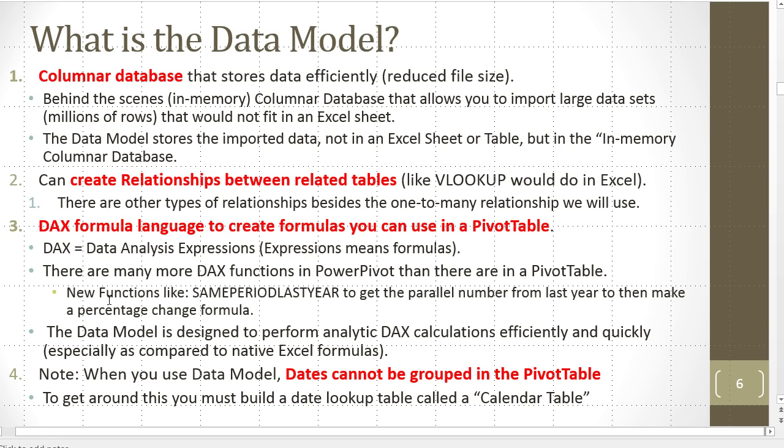And DAX, D-A-X, data analysis expression. Now, it's the X that represents the X right there for expression. And expression just means formulas. Now, the amazing thing is, when you start looking through the function list, you're not going to believe there are many more DAX functions in PowerPivot than there are in a pivot table, of course. And also, there's a bunch of crazy functions we're going to wish we had over in an Excel spreadsheet. Functions like same period last year. So on a pivot table, if you have a week or a year or a month and you use the same period last year, it'll go back and get whatever the number is from that same period last year. It's simply amazing. And again, the data model is designed to perform analytic DAX calculations efficiently and quickly.